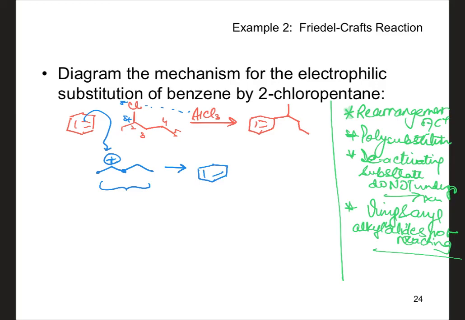And you would just simply end up getting this intermediate. And now your Cl negative is going to pick up the proton and give you the product, and you're done. That's it. The problem again lies in the linear chain. So instead of this methyl branching off, if that was a part of the rest of your chain, that is when it's going to go through a rearrangement process for sure.